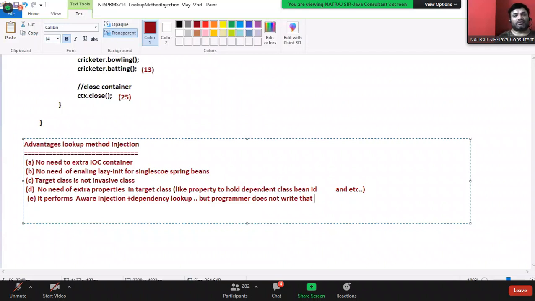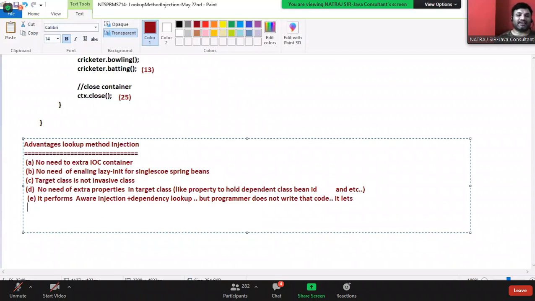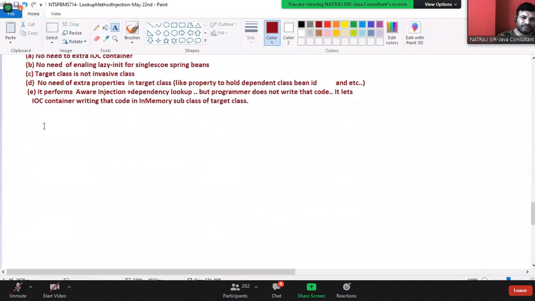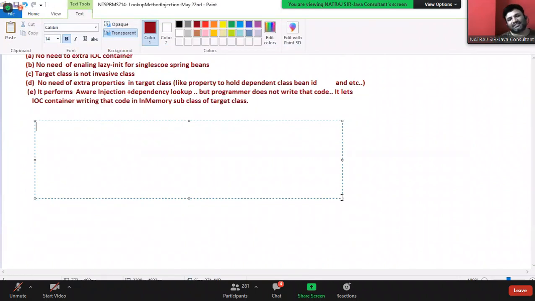It lets the IOC container write that code in the in-memory subclass of the target class. Understood my point, guys? Okay.